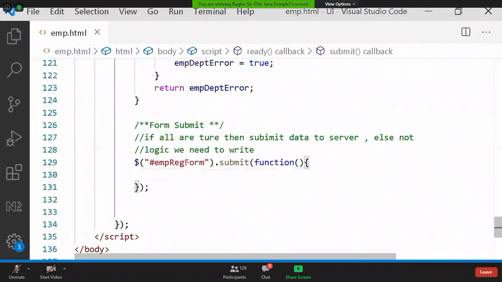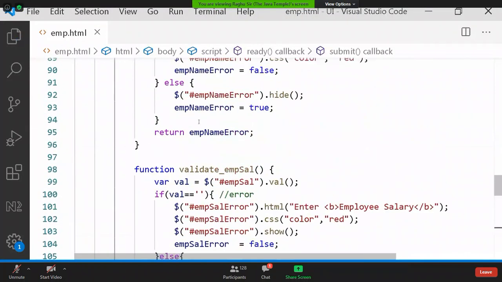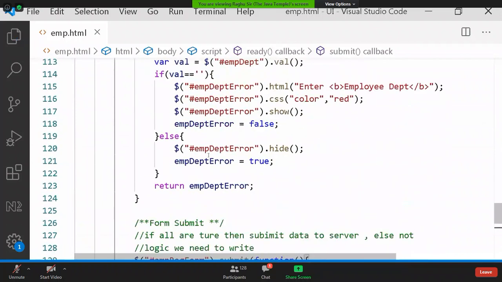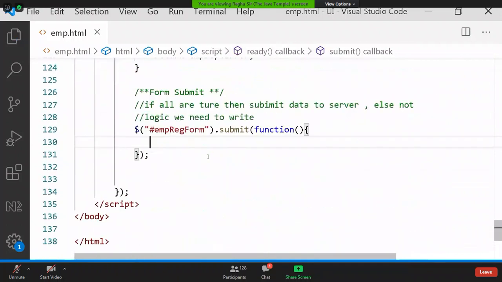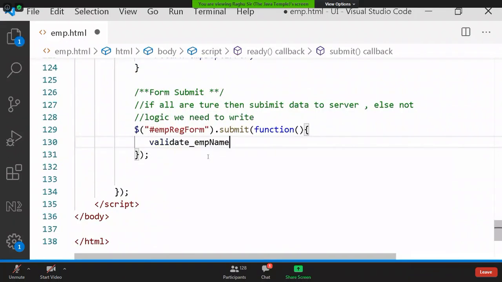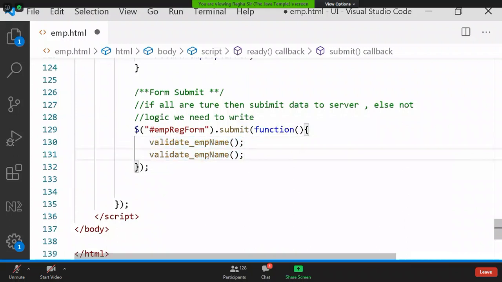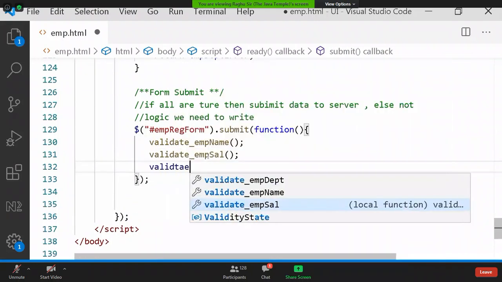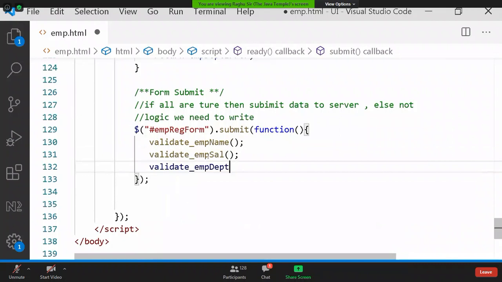Okay, on submit, what we need to do here, all validate functions I'll call again. Validate emp name, validate emp sal, validate emp department.